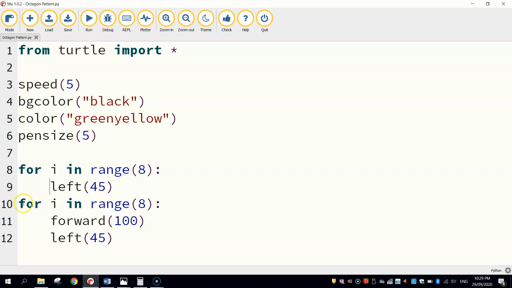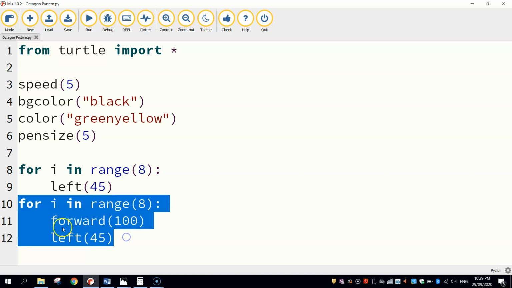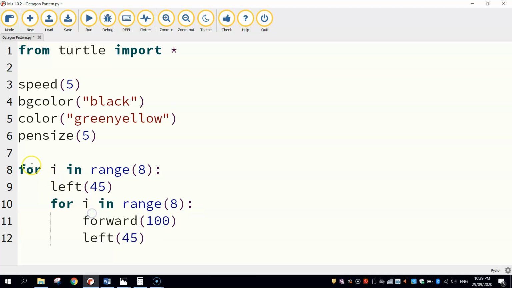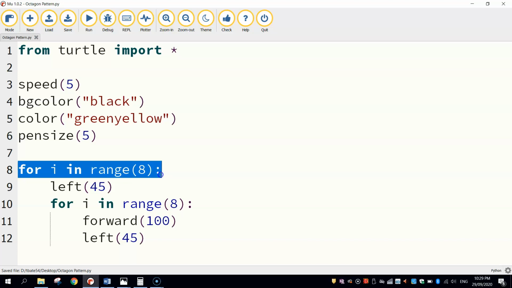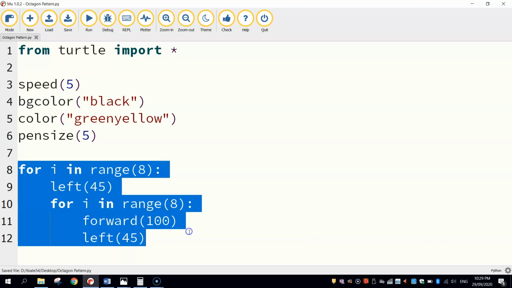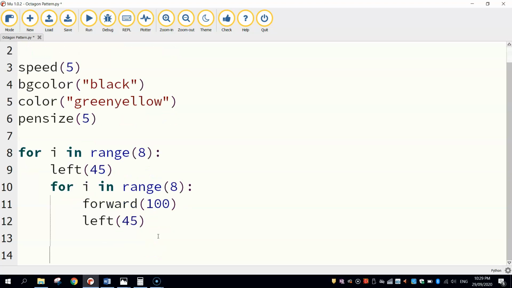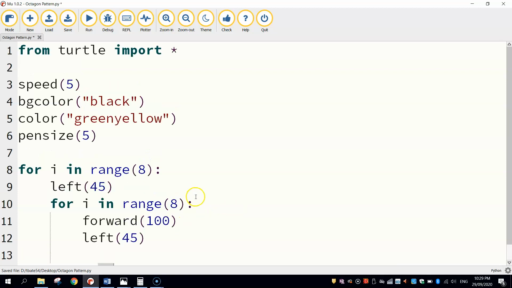Alright, the last thing we need to do is just highlight this code here that draws the single octagon and press tab on our keyboard to indent it. Okay, it's part of this loop out here now, so we are going to be drawing ourselves 8 different octagons. Each time we draw them, we just swing the turtle around left 45 degrees. And that will probably do us. I'll just put in one last line of code here that says hide turtle, so we can't see the little turtle icon once we finish drawing.